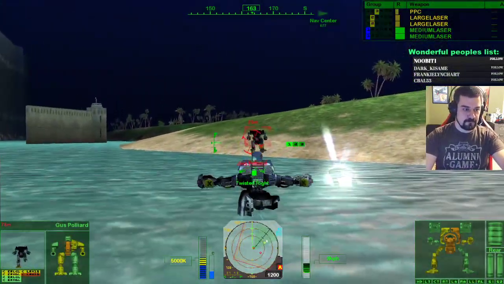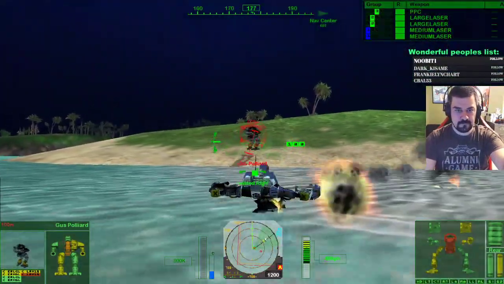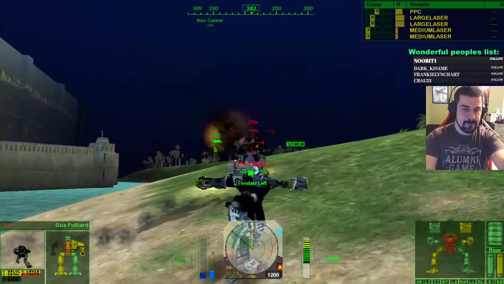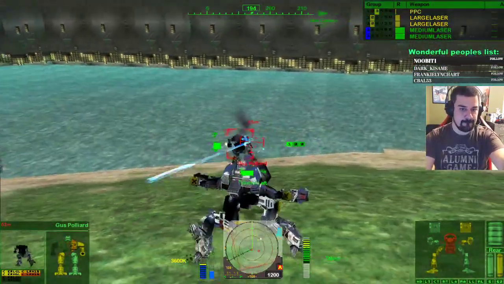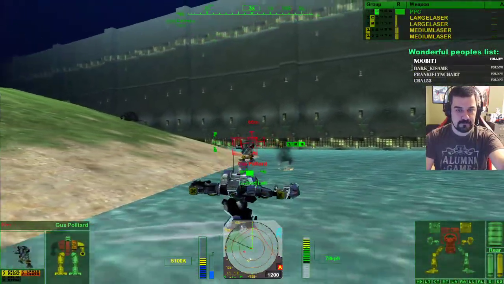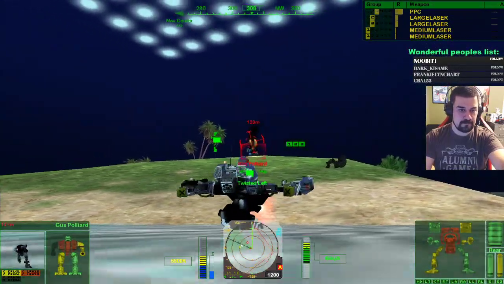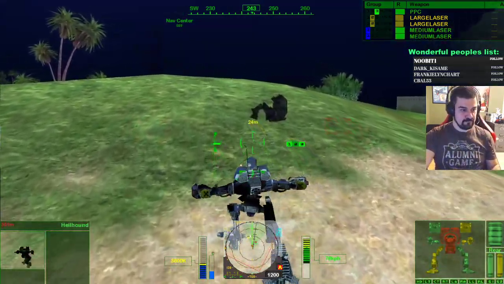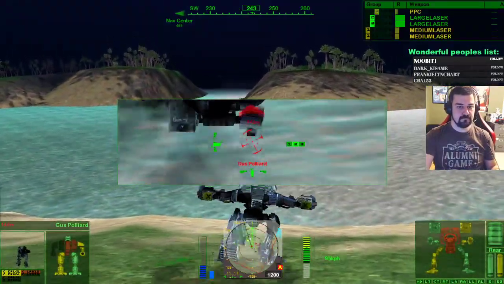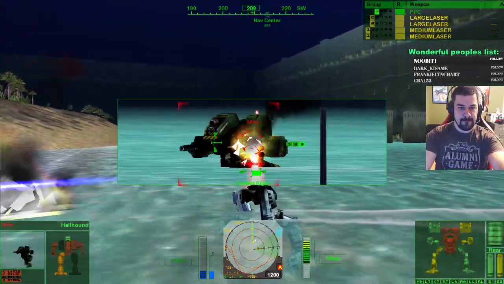Another mech down, this time to Spectre. That's his second of the match. I'm gonna rip your arms off. Better run. Bam, bam, bam. Spectre makes it look easy. Now let's see if he can go the distance.